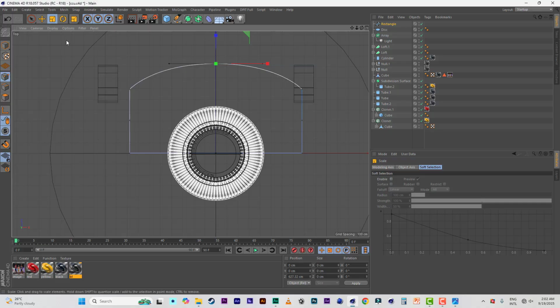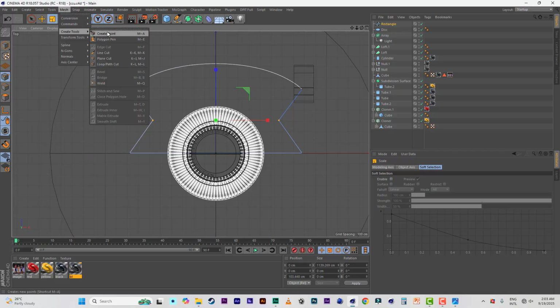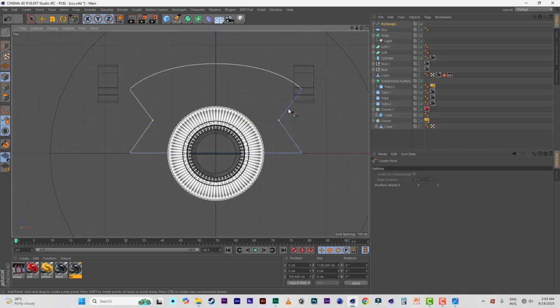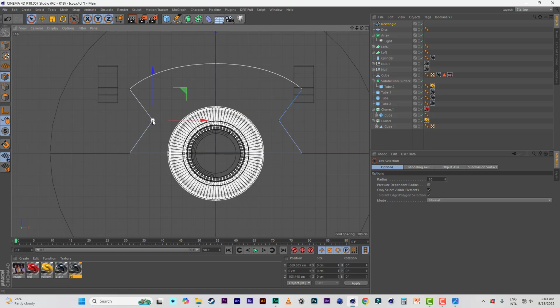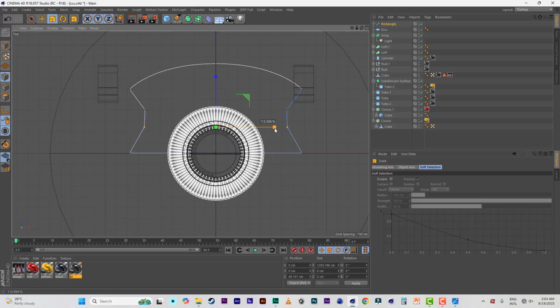So I think I will leave it like this. So let me move these two keys in. Okay, let me move them in. Let's create another. Let's come to mesh, then create 2 points. Then let's set another key here, set another one here. Okay, now let me select these 2 keys, then bring them down. Let me use the scaling one to move them in here. So I think this is okay.